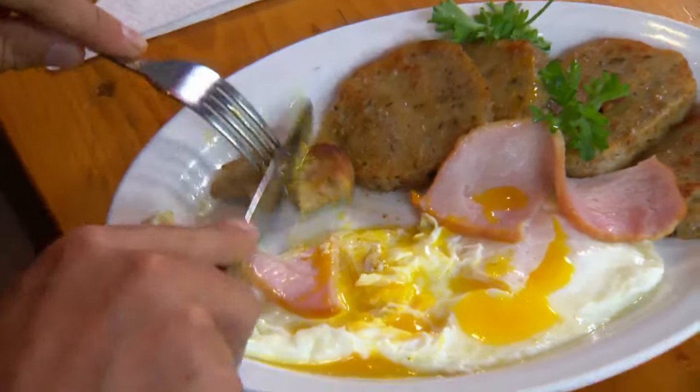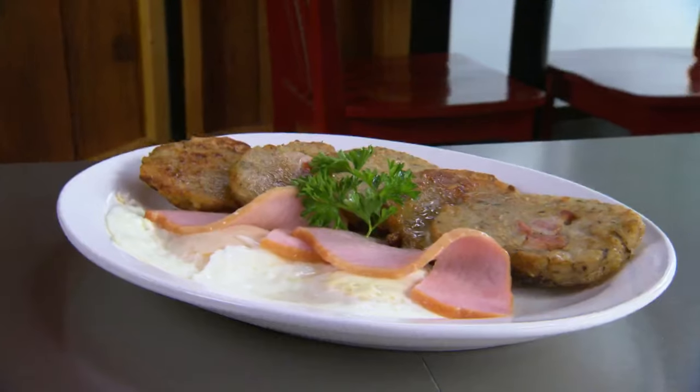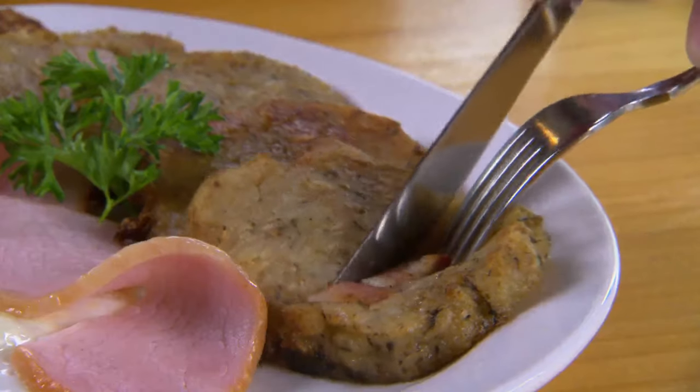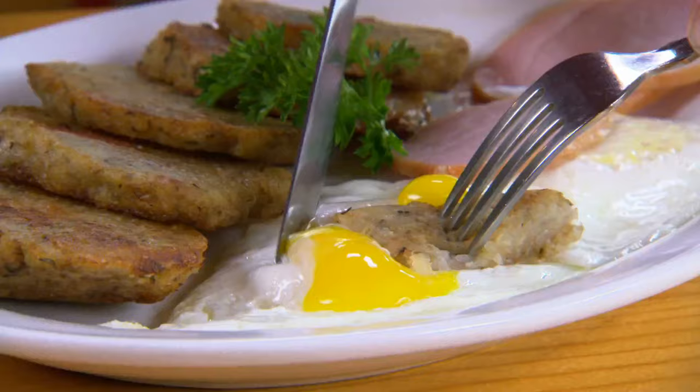Okay. Kumla and eggs. It's got this great crunch, chewy, soft inside. It's really dense. Dip it in the egg or mix it with some bacon. Eat it every day. Very hearty. It's almost bready. And then you get the salty pop from the salted pork. Very savory. And the eggs are done to perfection. I love that the yolk gets everywhere. That's what makes it. That's my first kumla.